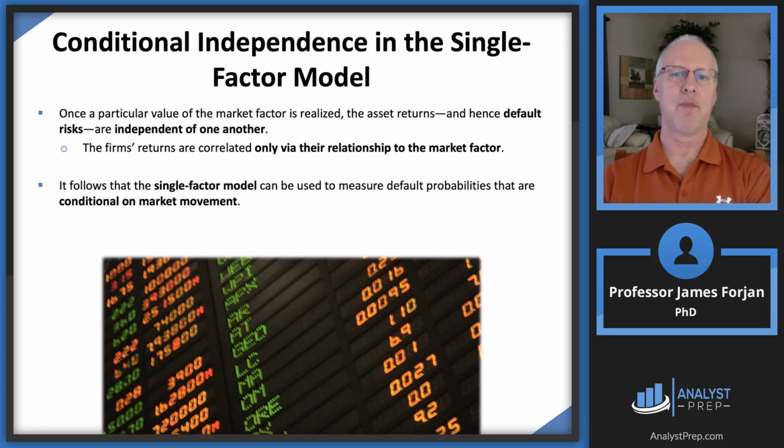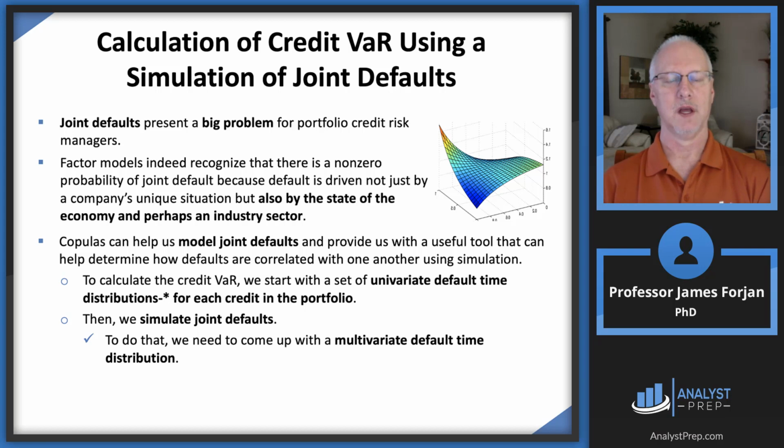We're asking the question, what happens to credit risk when there are events in the entire market? Now, these joint defaults, those lightning bolts, this is a big problem for portfolio credit risk managers. We need to worry about the company's unique scenario, which we just described, but as emphasized in this previous slide, we also need to worry about the state of the economy and maybe some industry factor that has a unique influence on the individual asset returns that may or may not be captured by the state of the economy.